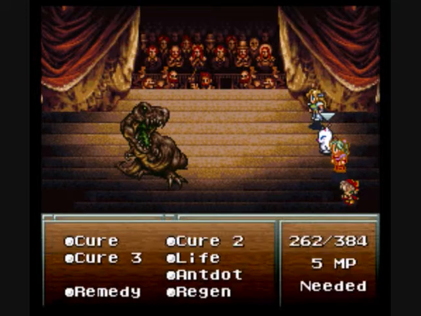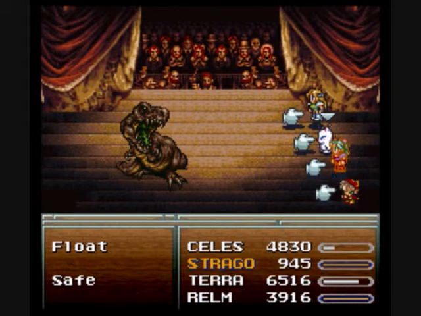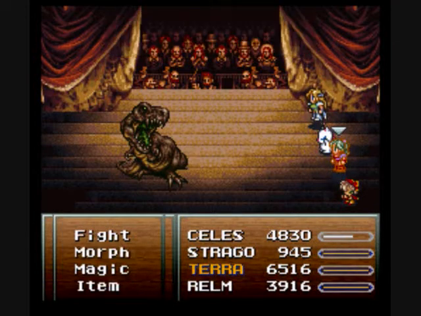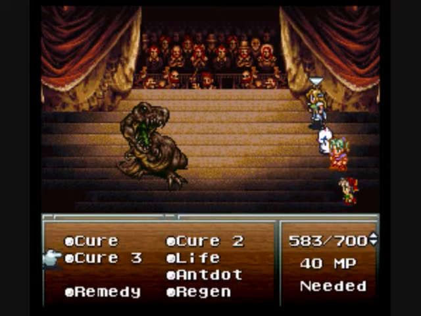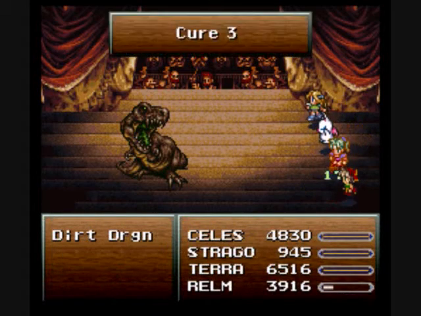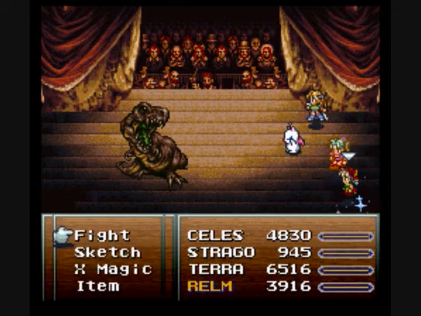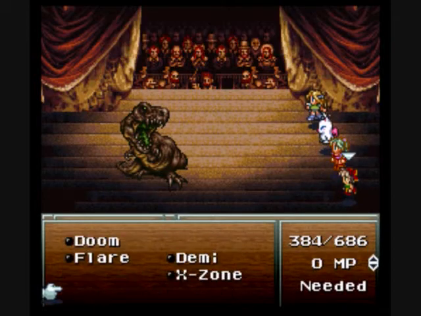That's why. Uh-oh. Magnitude 8. See, it misses the people that are floating. Earth spells miss anyone that's floating. This Dirt Dragon's all about Earth magic, so we kind of want to take care of that. Double cast. Alright. You can just melee it. And I'm going to show off Cure 3. Okay, everyone's floating.